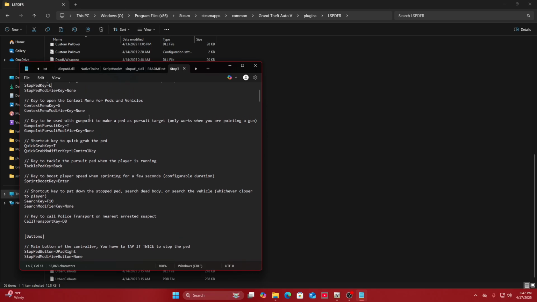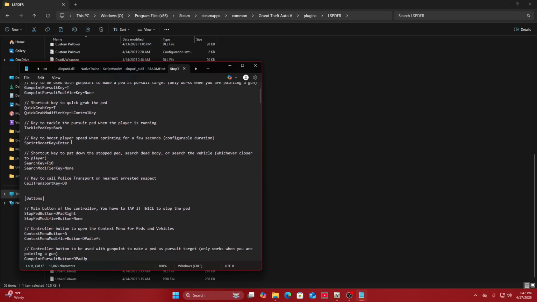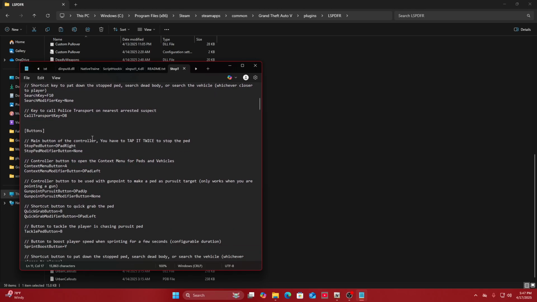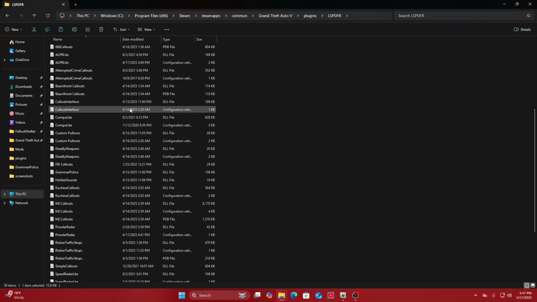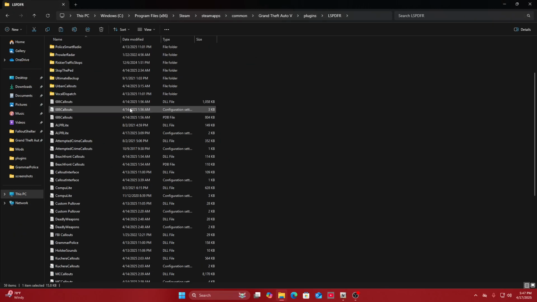This is to search cars and things like that, which is G. Everything else should just be exactly how it is. But if you guys are using controller, you want to make sure it's on D-pad right, because that's what you want to use if you want to do your traffic stop or whatnot. Okay, so you just want to go out. Pretty much simple. You guys ain't got to really do too much changing.